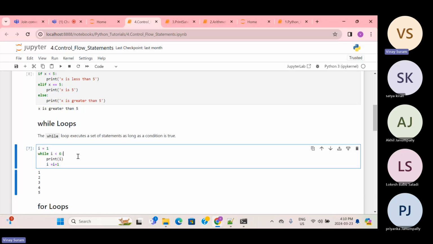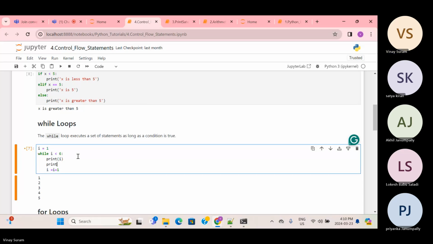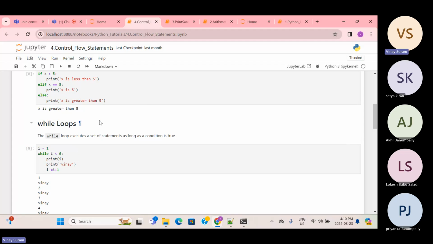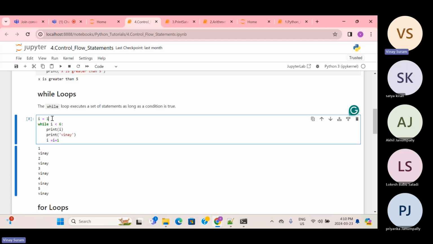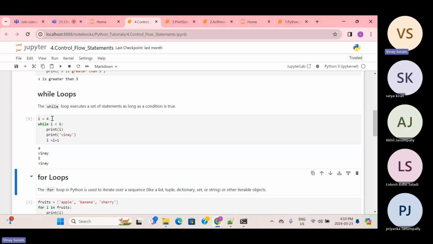Now you can see I can write anything. I will write like this: Vinay. So how many times will Vinay be executed? 5 times, right? Because the condition is true 5 times. But if I write 3 or 4 here, now it will be executed only 2 times.